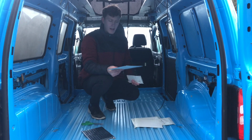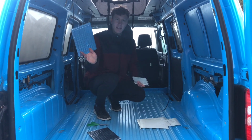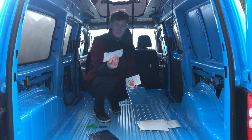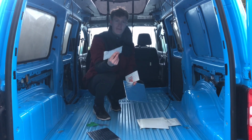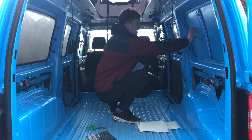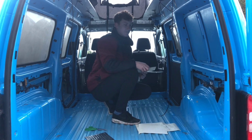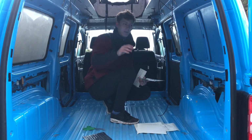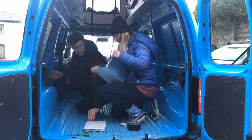Just putting on a bit of Silent Coat, just sound deadening material. You don't need loads of this, basically it's just like a thick tar-based material, fairly rubberised, it's heavy, so that when it's on the panels it just stops a bit of drumming and stuff. Like I say, you don't need loads, you just need a little bit in the centre of each panel and it'll stop them vibrating and making too much noise.